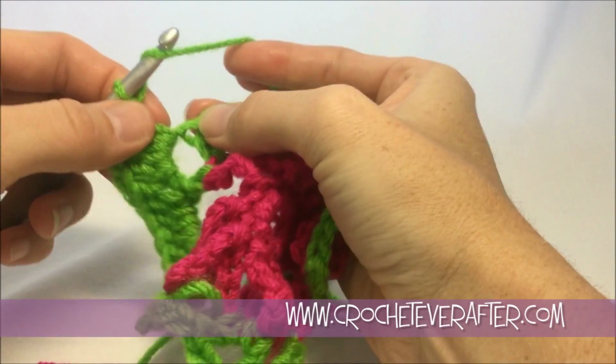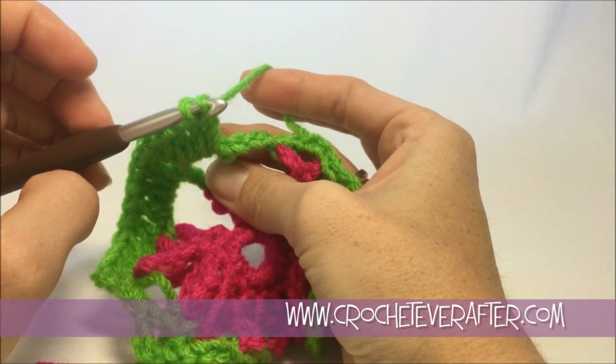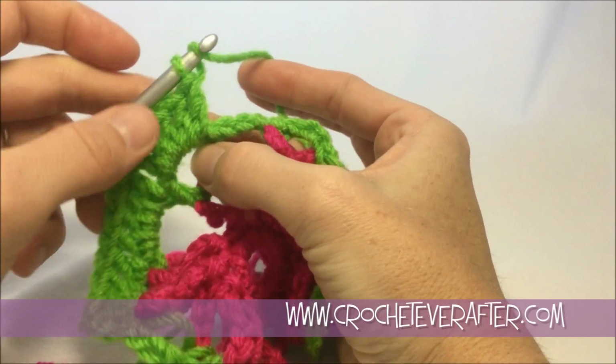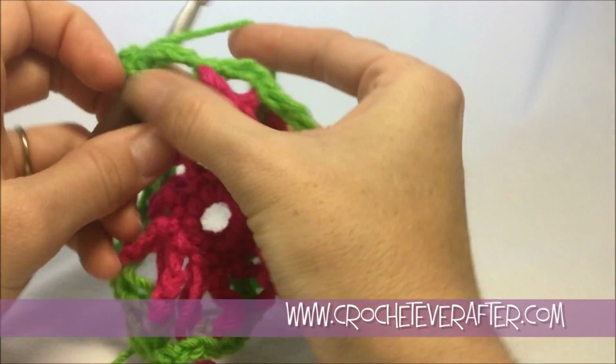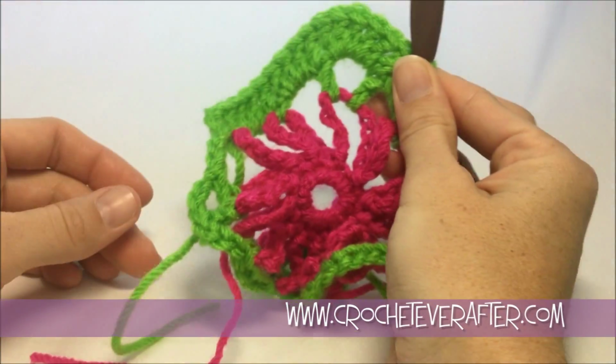So you can see I kind of pulled this over because these double crochets were covering my stitch. So you could see how it's kind of halfway covered right here. So I just pull these over and then I can see the full stitch. You can see the little hole that I need to work through. So just pull those over as you go if they get in the way. So now you can see I have a better corner.